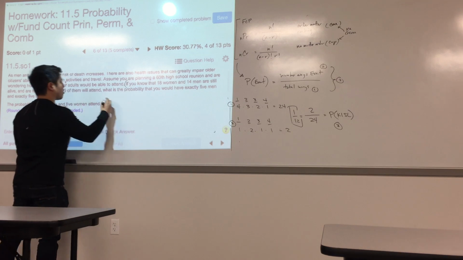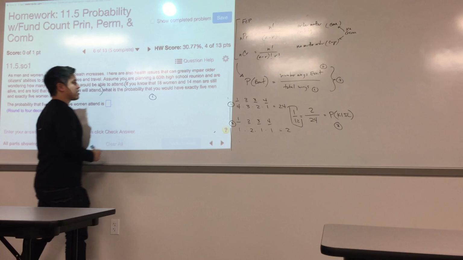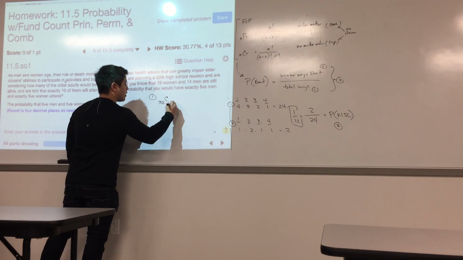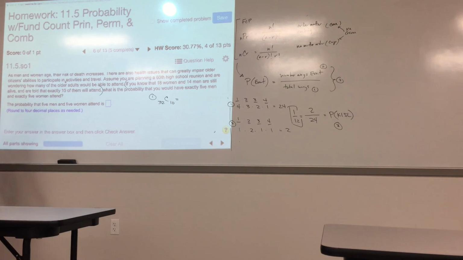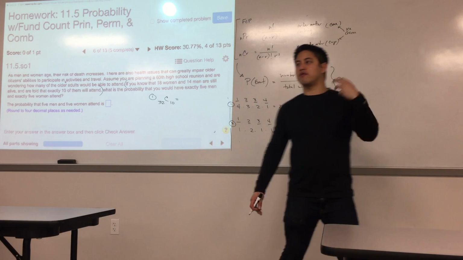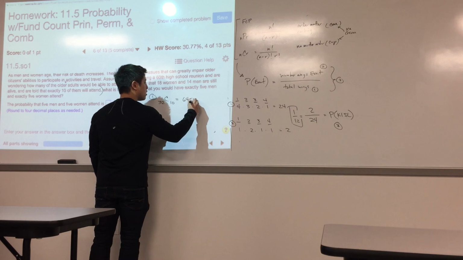Stop there. That is enough information to answer part 1. Give me the setup. It's just like the Republican-Democrat problem from before. 32C10, exactly. You have 32 people that you can select from, both men and women. You're taking 10 people at a time. There's your setup for how many possible ways you can make groups of 10 from 32 people. What's the answer?